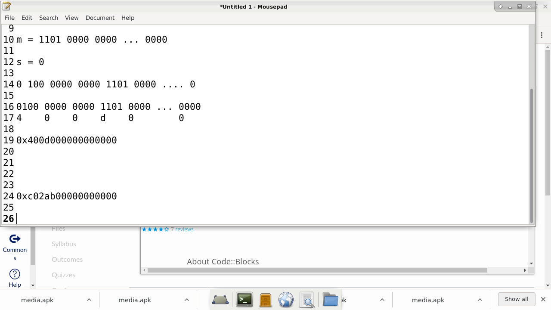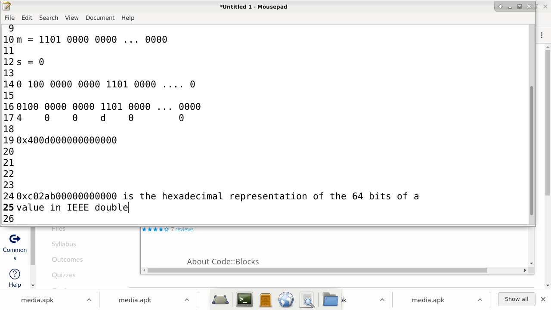So how do we do this now? We look at this and say, okay, this is the hexadecimal representation of the 64 bits of a value in IEEE double precision floating point number format.